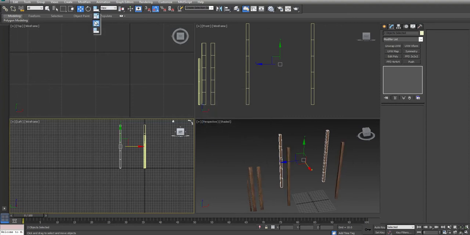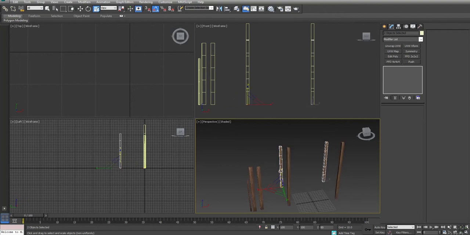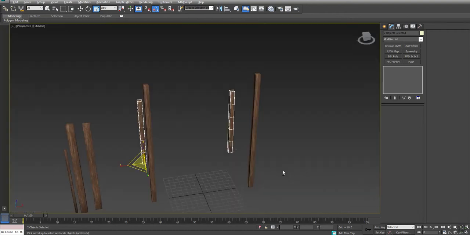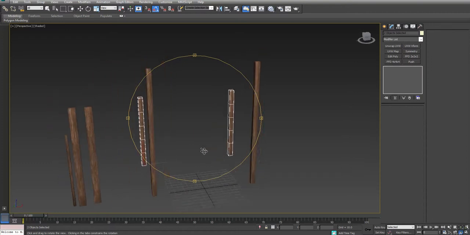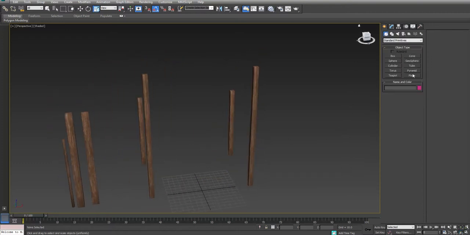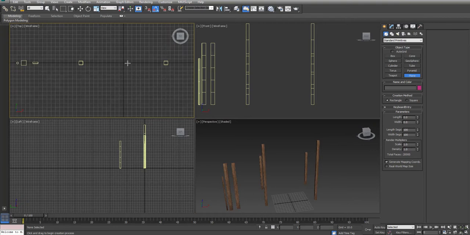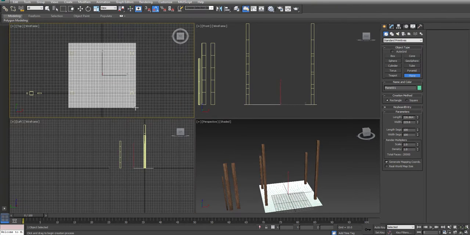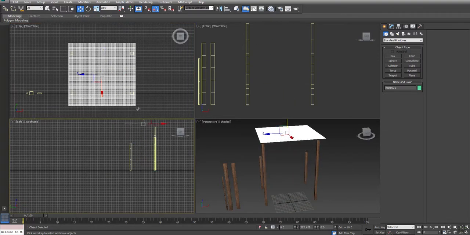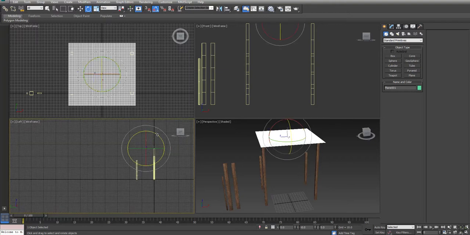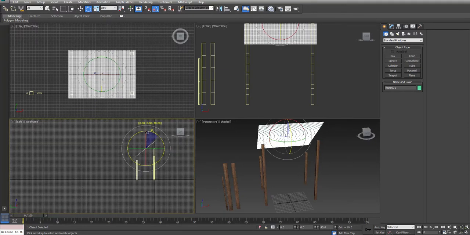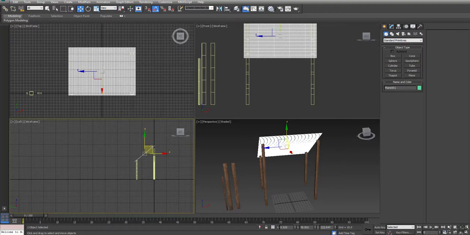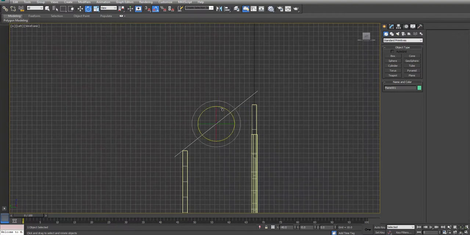And I'm going to change the scale to regular scale at this point and just make these ones in the back a little bit smaller. Okay. So now I want to make like a little tent out of this. So I'm going to go ahead and grab a plane and from above here, I'm just going to come in and drop a plane over the top of this. Now, I tested this out before I actually started recording the tutorial. And so some of my settings are not the default settings, such as the number of segments in a plane.